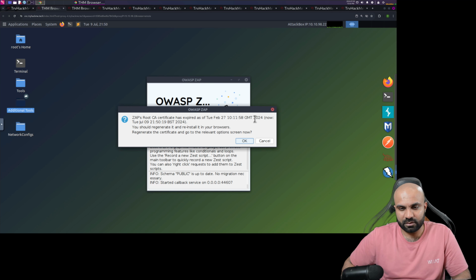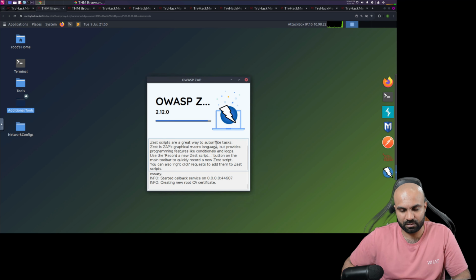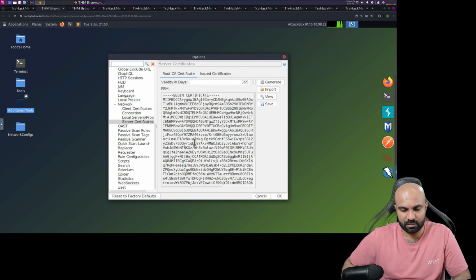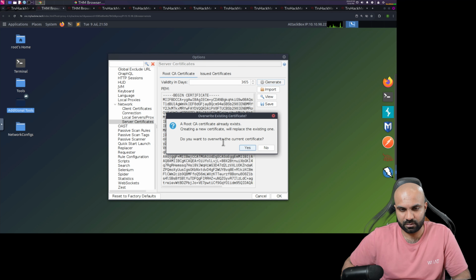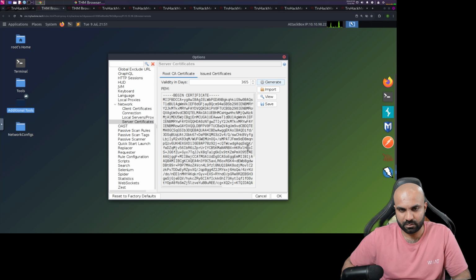The certificate has expired. You should regenerate it and reinstall it. Regenerating the certificate, going to the relevant screen. Okay, let's do that. Generate. Yes. Okay.